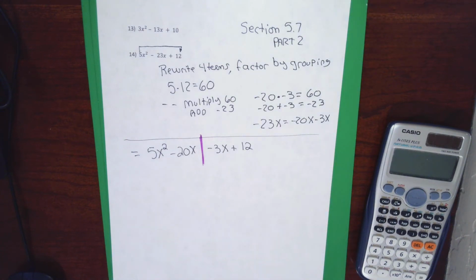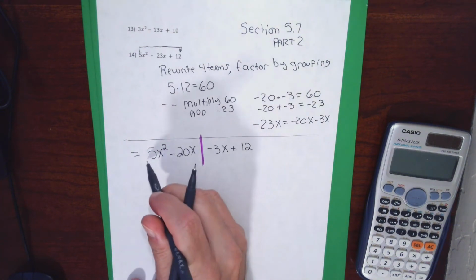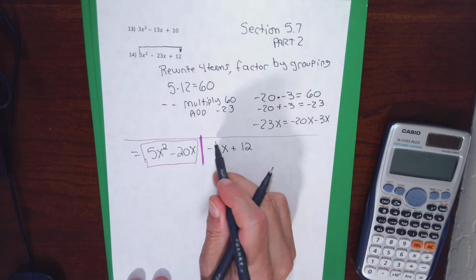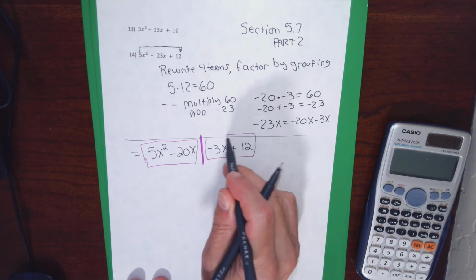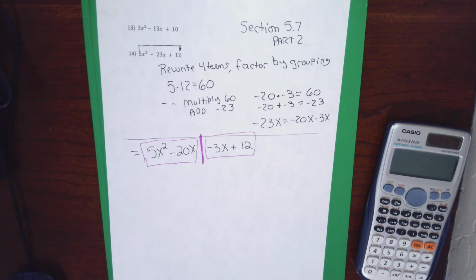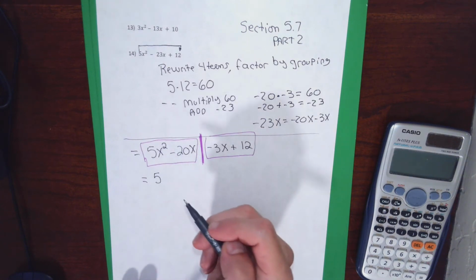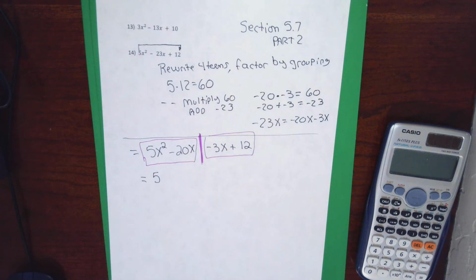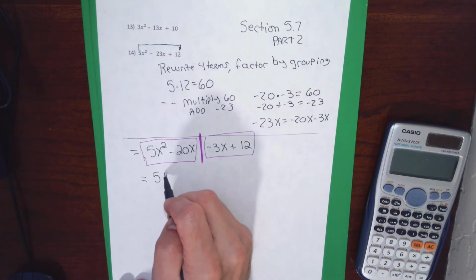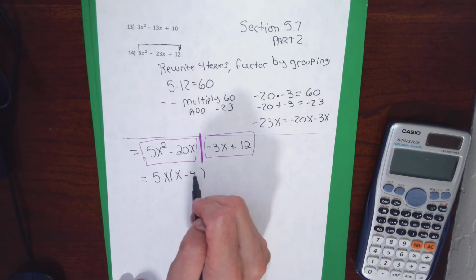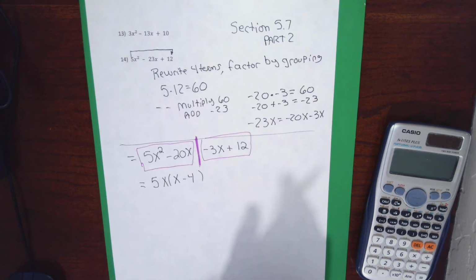Now I'm going to split the problem into halves and do double common factor factoring. So I'm going to pull out my common factor between the 5x squared and the minus 20x, and I'll pull out my common factor between my minus 3x and my positive 12. Between the 5x squared and the 20x, 5 is the biggest number that divides into 5 and 20. And both terms have an x, so I need an x in my common factor to the left of my vertical bar. Take the smaller exponent and just get an x for my common factor. And I'm just going to write in the x minus 4 that's left over without talking you through it. Hopefully you could do that.